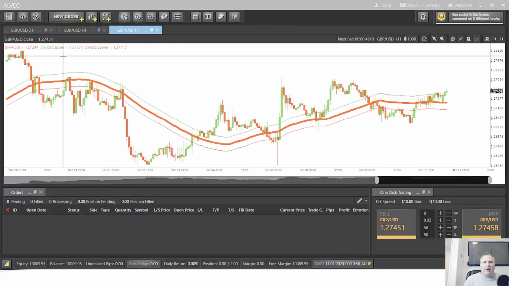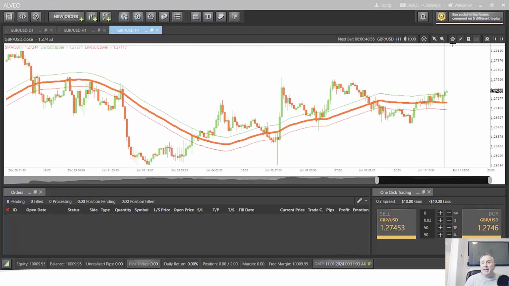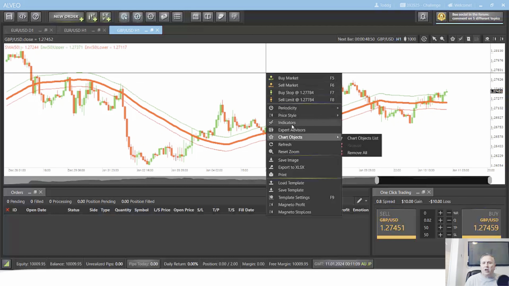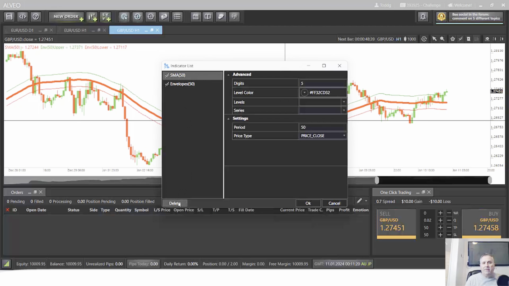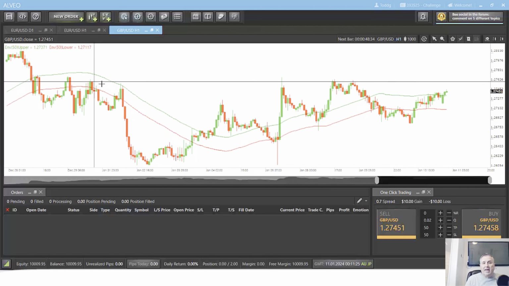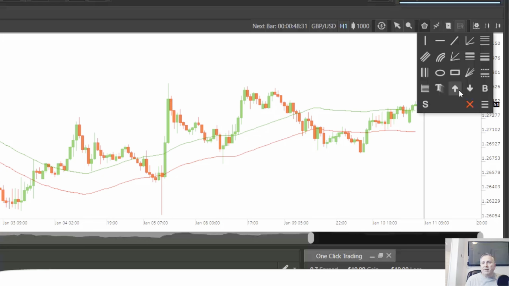Alright, the first thing that we want to do here, guys, is look at this indicator. I'm going to right click on the chart and go to indicators so that you can see what we have here. We really have two indicators that are set up. It doesn't need to be that way because of the 50 period envelope. If I got rid of this 50 period simple moving average, it gets rid of this middle line, and so that's why I like to have this indicator on here.